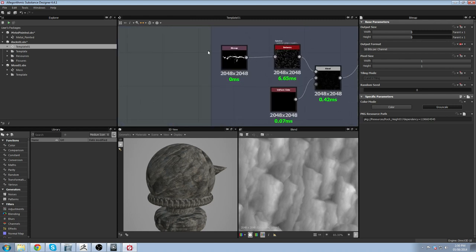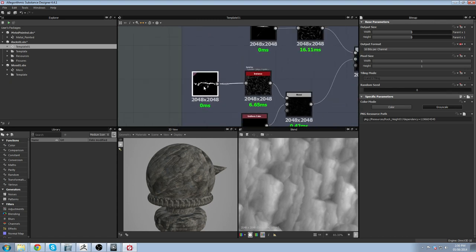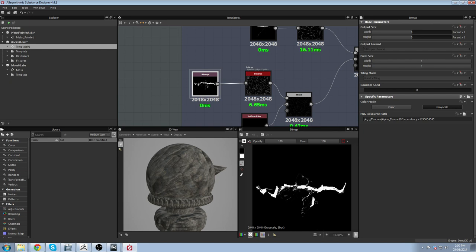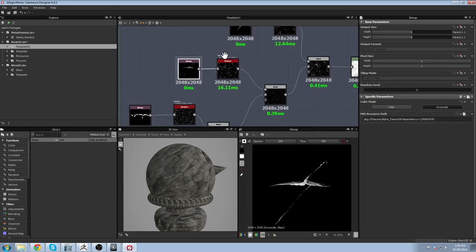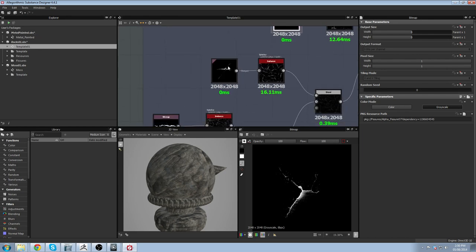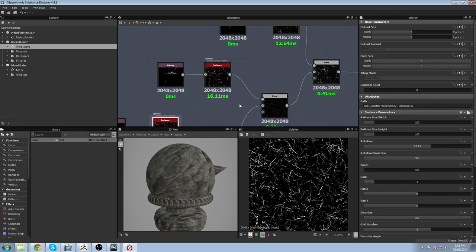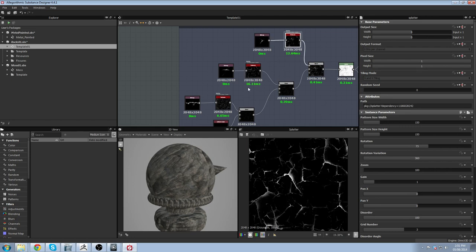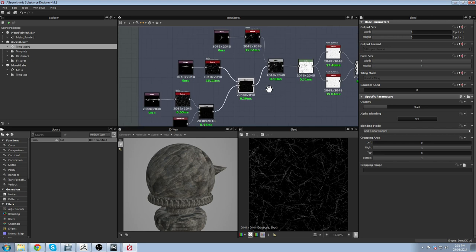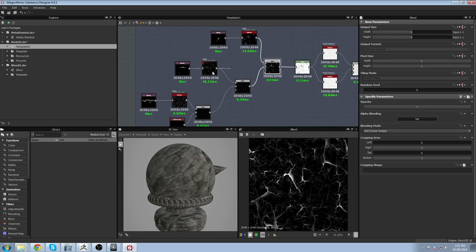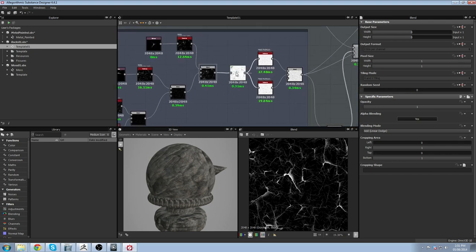So I just bring in some alpha map again. All these alpha maps are ones that I found in ZBrush, that came by default with ZBrush and are used to make brushes, but I recycle them to use in Substance Designer. So you see, I got a lot of maps for shaping effect, fissure effect like this, and it's just a matter after that to use the splatter node. And I'm going to be able after that to splatter this randomly onto my map. And I did that for all of the alphas, as you can see. And then it's just a matter of blending them together. So you see that here I got all the alphas that I've blended together, and then I can invert that.